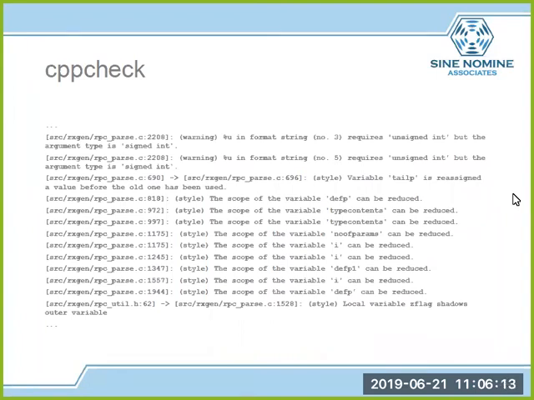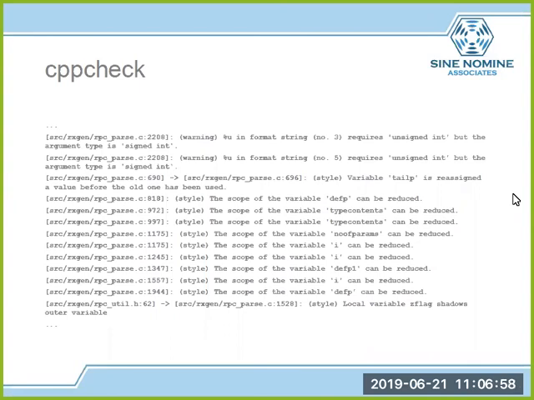And so again, we got a warning that in this particular source code, in this format string, the third parameter of the format requires an unsigned int, but you're passing a signed int. And here it's kind of saying, by the way, there's a variable def p that is defined at a certain level within the code, and maybe you can reduce the scope of it, move the definition down into a block. That just helps reduce some errors that are out there.